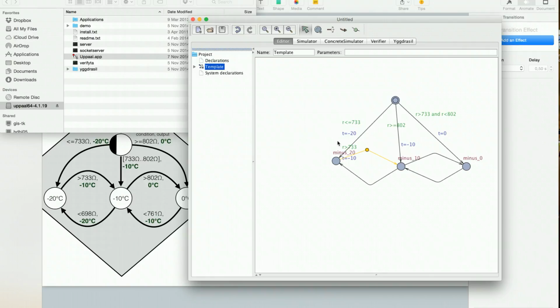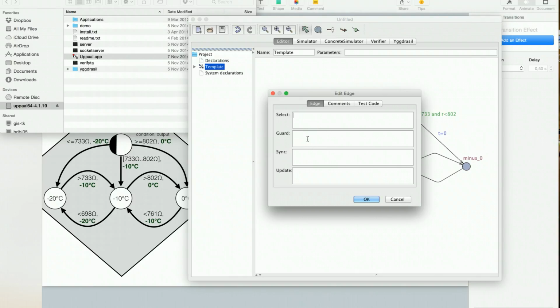Okay, so you see a little bit that the layouting is not perfect, but well, it's not a problem. So maybe I should have also put the states a little further away from each other. Then here the guard is resistance is lower than 698 ohms, and the temperature is then minus 20 again.